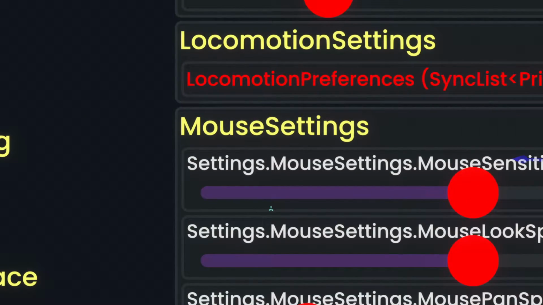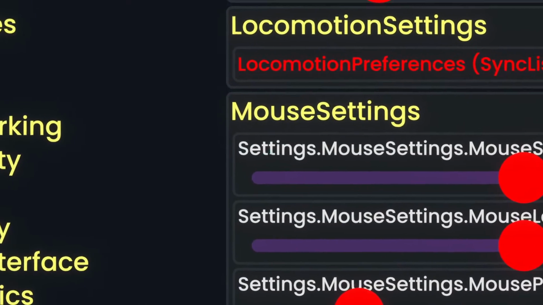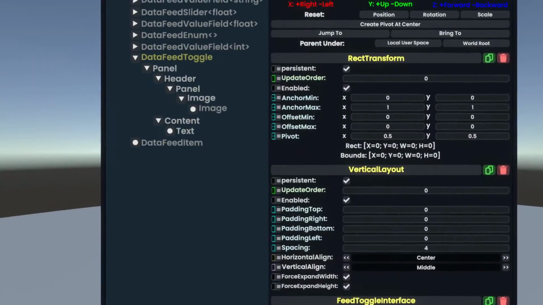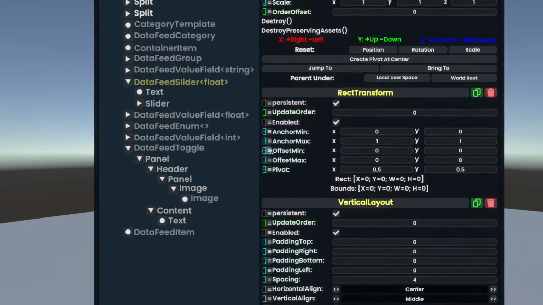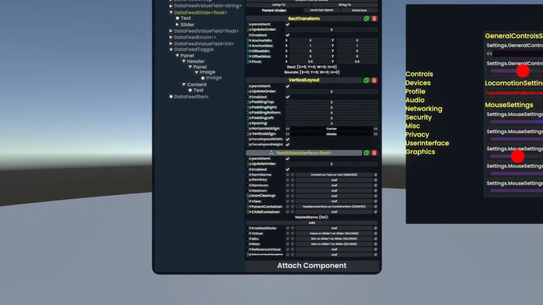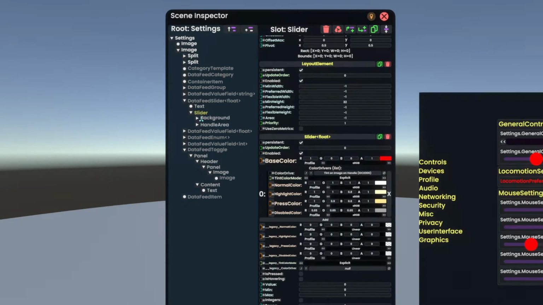But you see it's in a container, and then the whole settings is also in a container. And the way this is achieved is, if I look at a slider, you see it doesn't actually have any container at all. It's pretty much just a slider by itself.